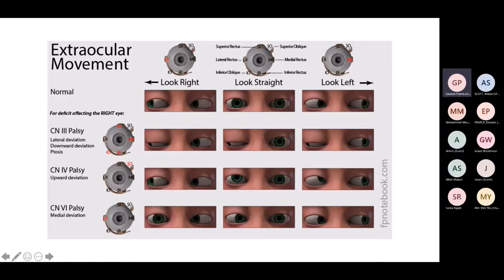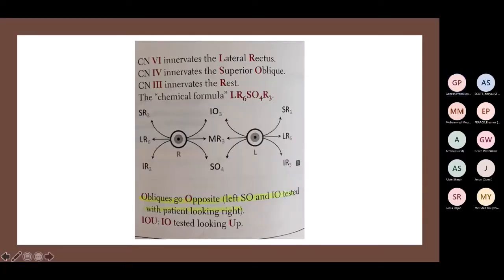So if we go back to this picture here, you can see you get your medial rectus, lateral rectus, and then you have your superior rectus and inferior rectus as well. The superior oblique is only activated when they're looking laterally. So, if I ask someone to look furthest to their right, it would mean their right eye, if they're looking down, is using superior oblique.